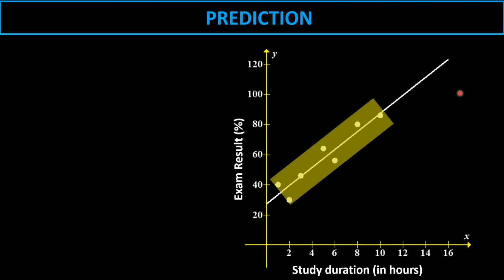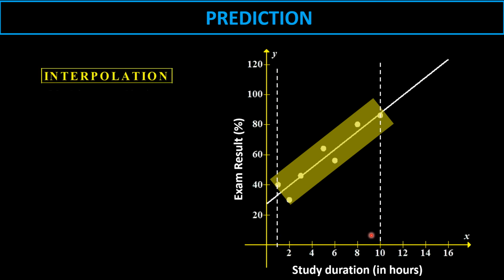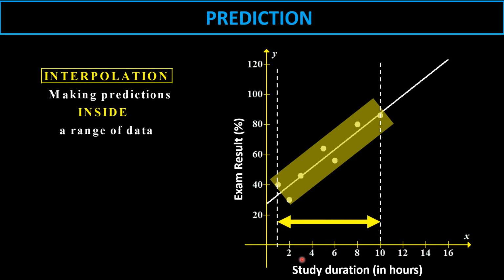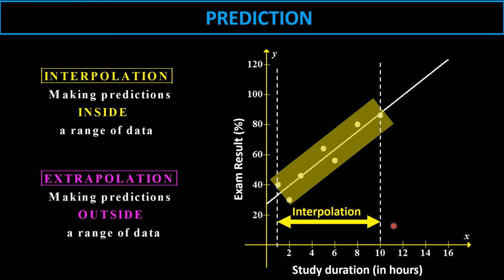So if we look at the range of the data, the range of the independent variable, right? So interpolation is if you make a prediction inside the range of data. So any prediction that you make from that point to that point, that will be interpolation. Okay? But if you take a reading outside that range, in other words there, then that is known as extrapolation, right? That's outside, so that will be extrapolation. So any reading you take here, that will be an extrapolation.